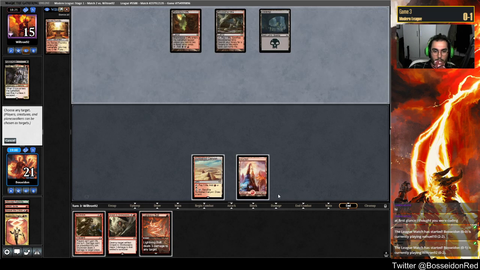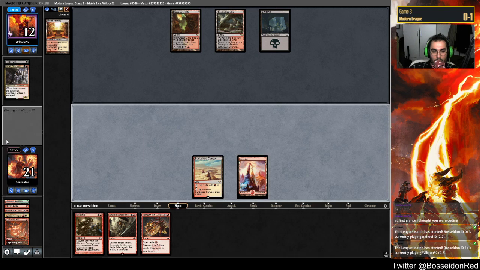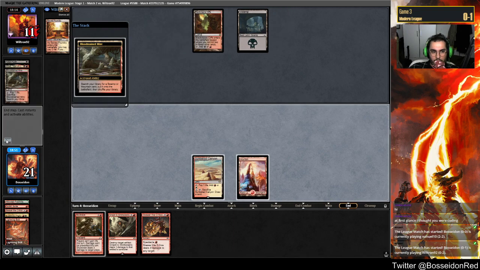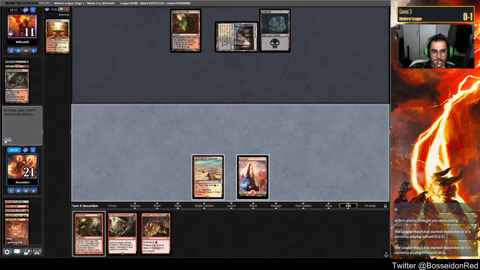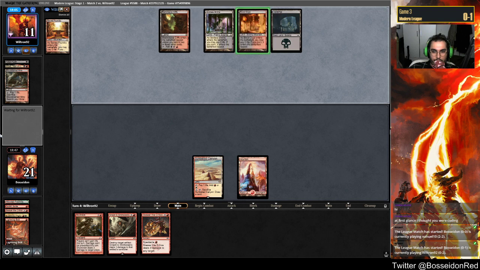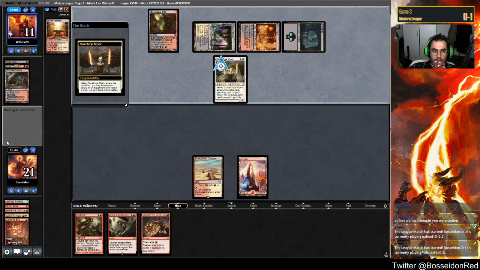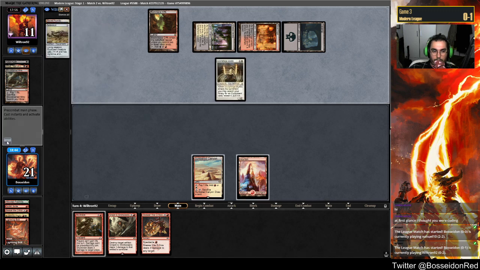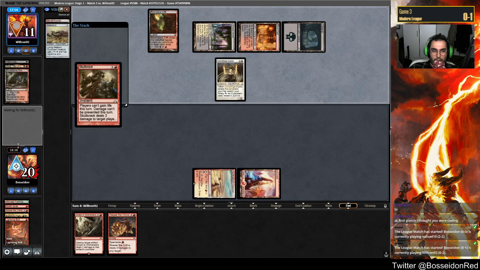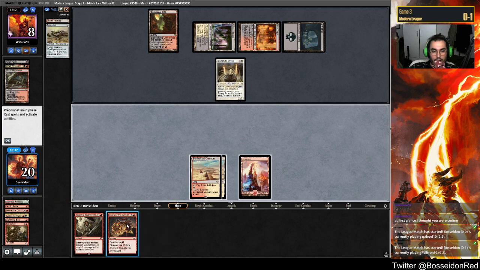Okay, that could be a Kaya's Guile, but he has to shock for it. I don't care that much. Another Skewer, huh? Damn, Skewer is really underperforming today. You have something here that's threatening. Okay. I'd love to kill that chick. So land or spell to kill her. Am I killing her? I am.